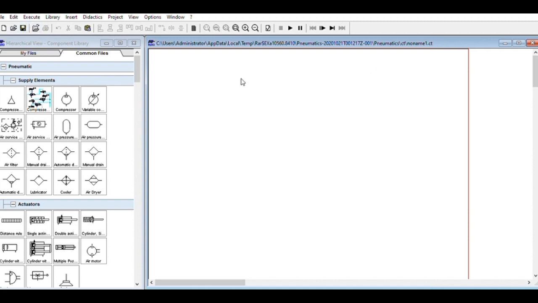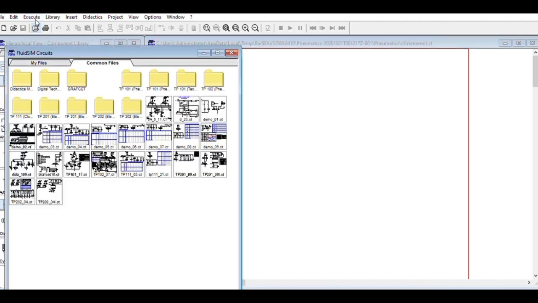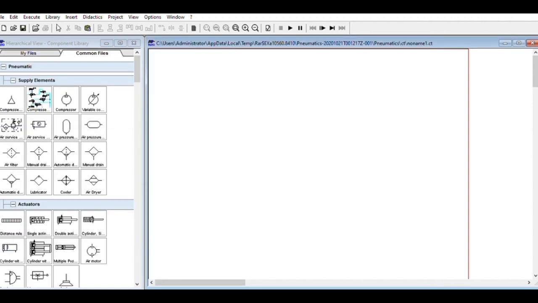We can also use the circuit preview for previewing our previous circuits, in which we have didactics, material, digital technique, crop set, and etc. And of course we can print it, since it's like a Word document.